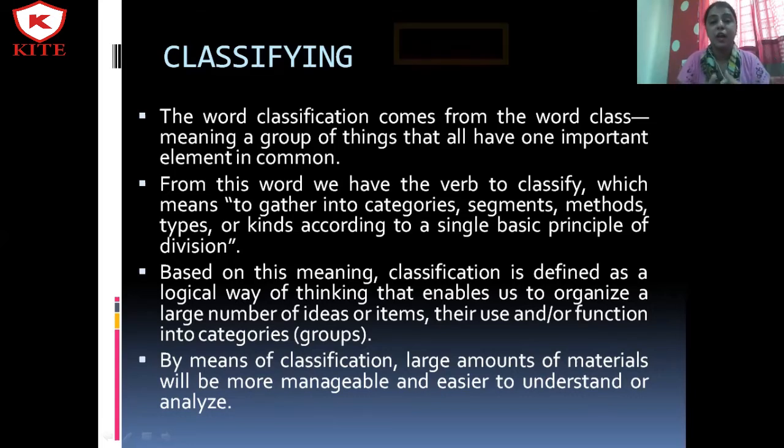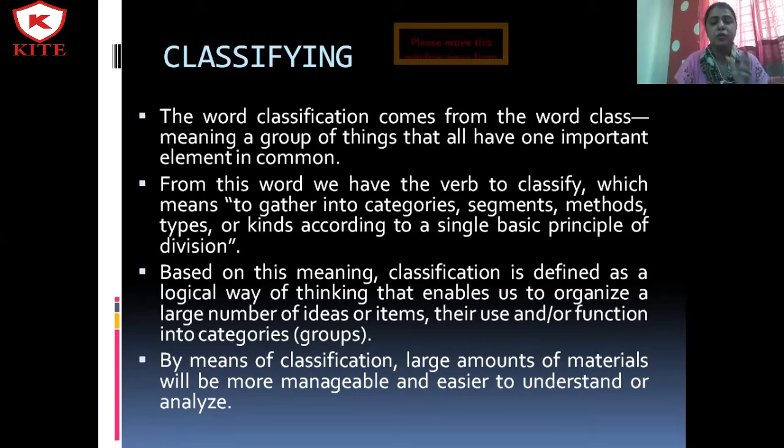So, classifying actually talks about taking a topic and then dividing it into various parts, or classifying it, or putting it into various categories. So from this word we have the verb classify, which means to gather into categories. Rather than talking about we are dividing them, let us say we are gathering them and putting them into categories, into segments that are parts, into various methods, types, or kinds according to a single basic principle of division.